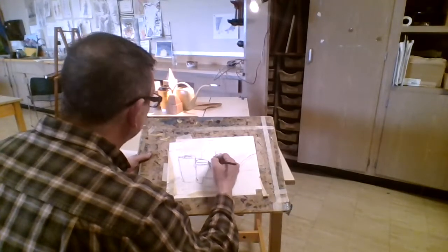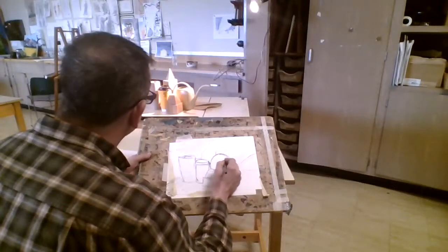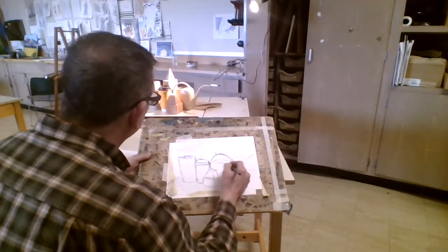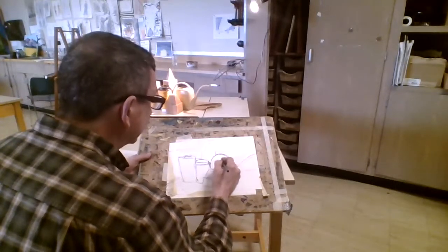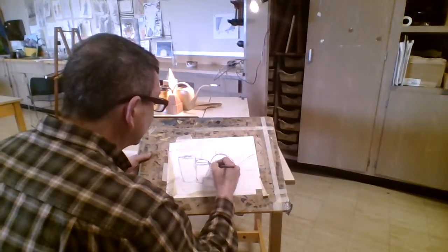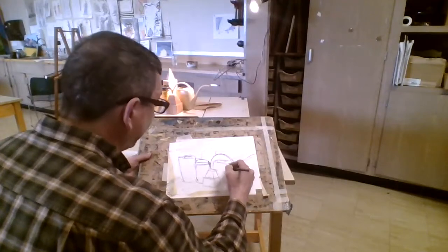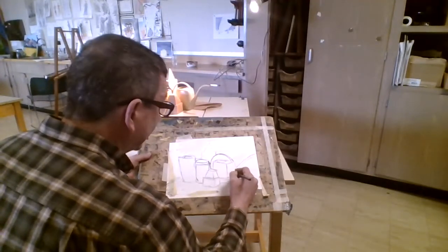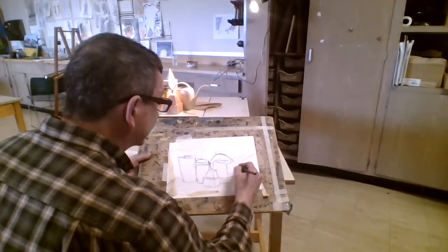Pay attention to the light. We're gonna go back and get our details. Right now, I want to try to get my shapes in there. There's the top of that watering can. I'm gonna break it down to a rectangle first, and then I'll try to smooth out the edges later. Here's the side to it, that's going back into space. And here is my spout, my spigot.